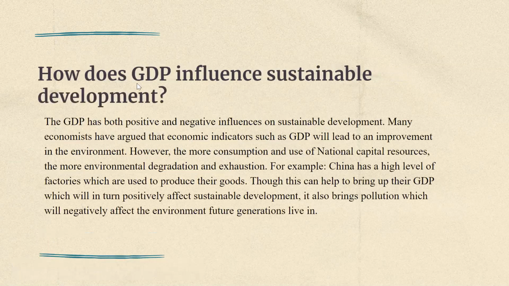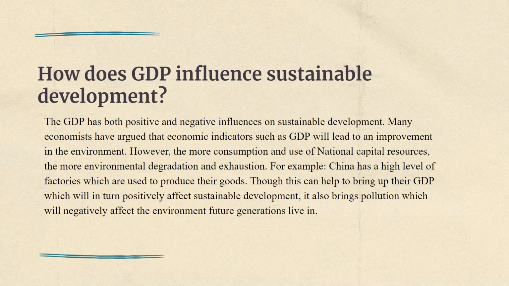So how does GDP influence sustainable development? So the GDP has both positive and negative influences on sustainable development. Many economists have argued that economic indicators such as GDP will lead to an improvement in the environment. However, the more consumption and use of national capital resources, the more environmental degradation and exhaustion.